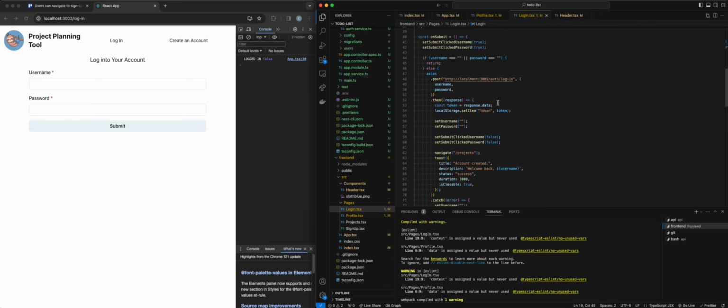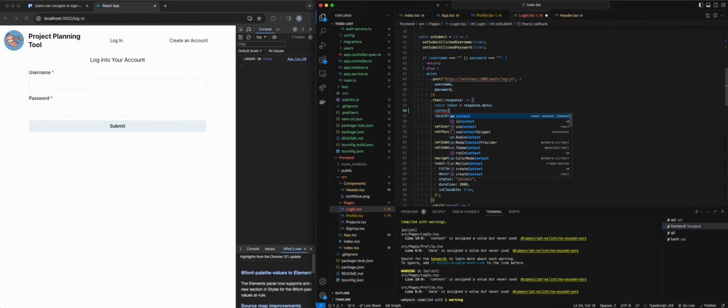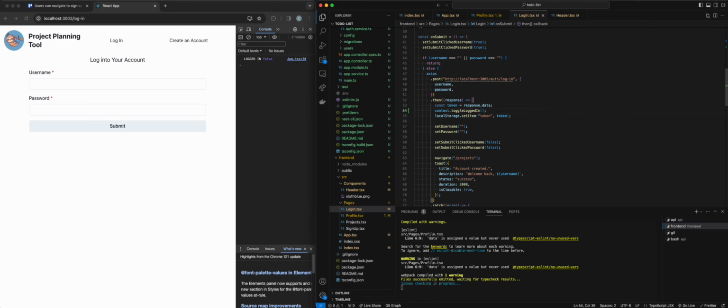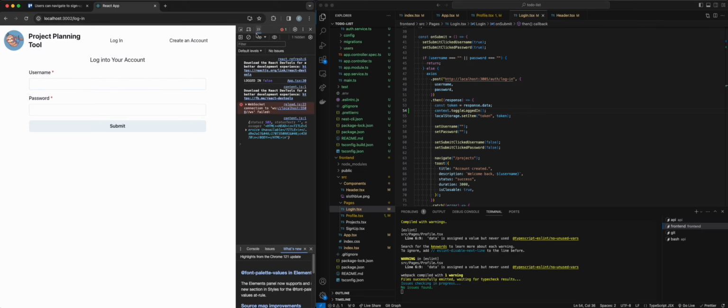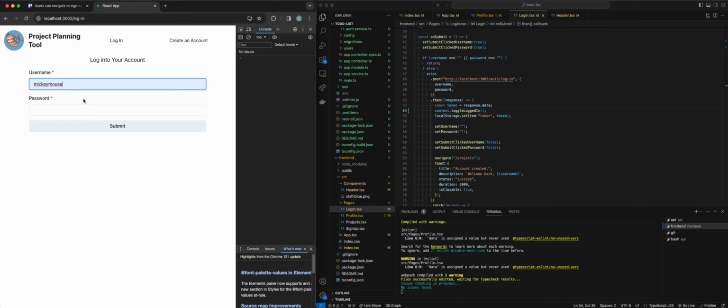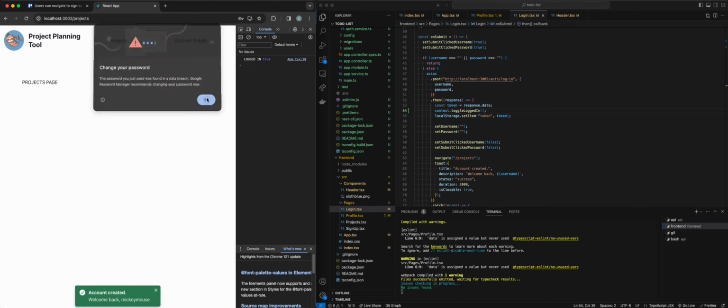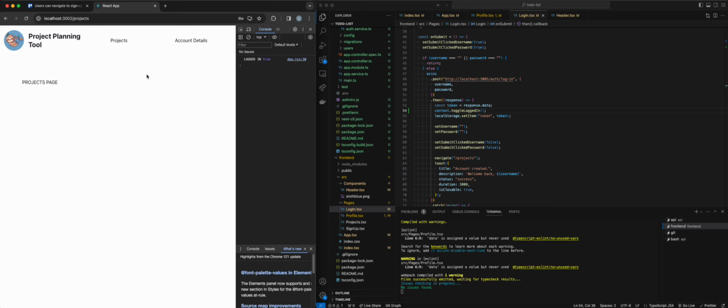So as long as the login is successful, then I can do context dot toggle login. So let's give that a try. I'm currently not logged in, so I'm going to go ahead and log in and see what happens. Now, login true, and you can see I didn't refresh my page, but I automatically see projects and account details.